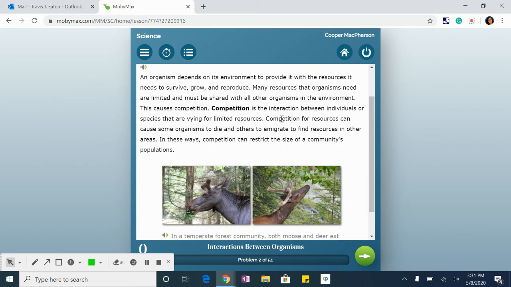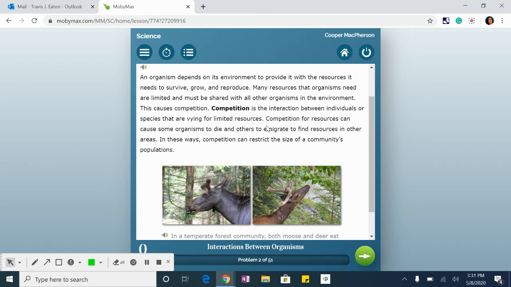So it's really good. Make sure you read everything, because if you don't, you're going to miss out on some super important information. And if you miss out on the information, you're going to have a hard time answering the questions later. So like I said, I learned a lot from these lessons just by reading through here. I feel way smarter than I did when I started today. So another thing you want to do is take some notes.